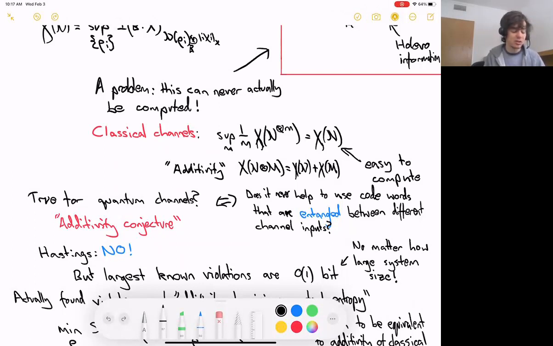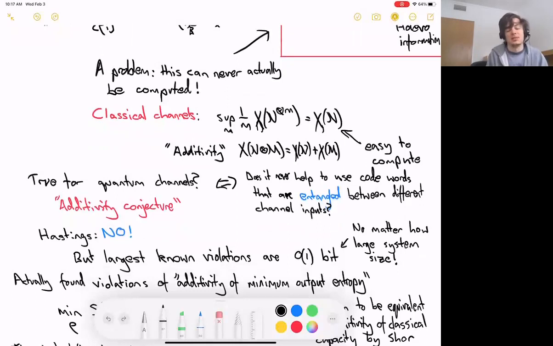Whereas if it's not, it just means we have no idea what the best codes are, and all you can do is a brute force search of everything you could possibly try, even if it's infinitely long. And we haven't provided any useful new information beyond try every possible code and see what works. So it would obviously be very, very nice if this Holevo information was additive, and it was what was called the additivity conjecture.